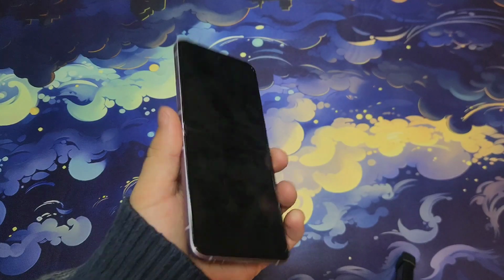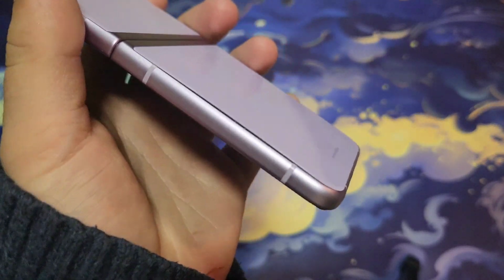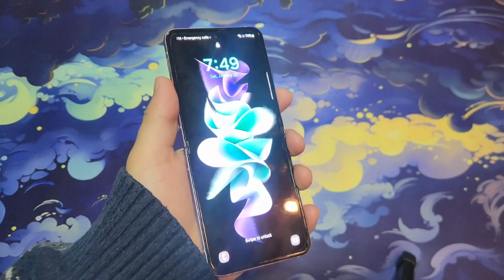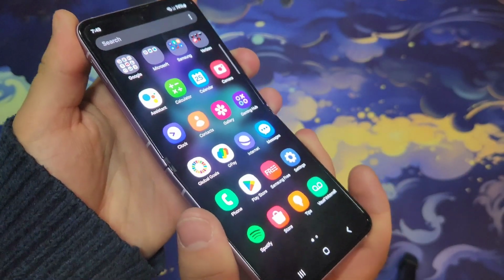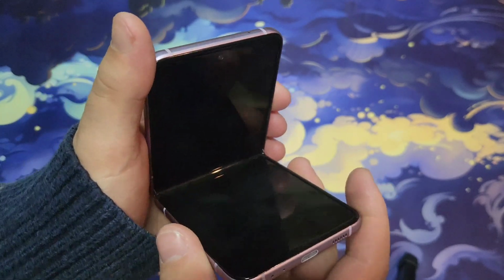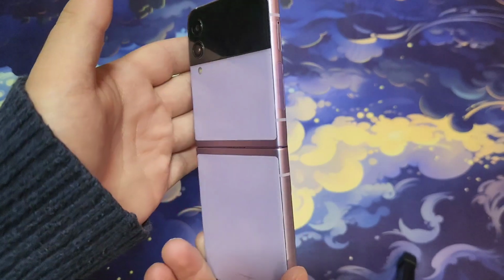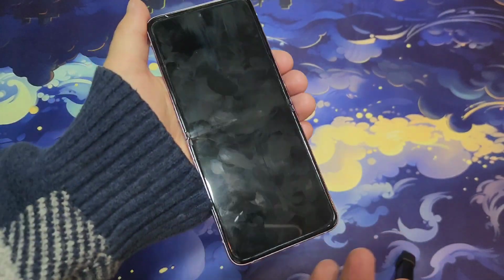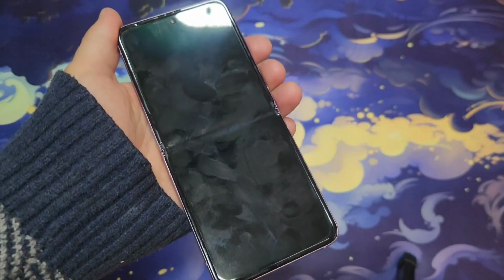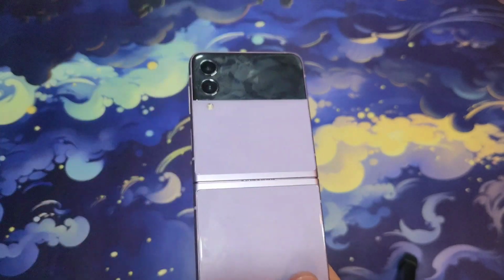Alright, well, it's confirmed. I have to return this thing. It's literally unusable. So, alongside the swollen battery or whatever is going on with this back cover, when it turns on, it's totally fine, right? But when I go to close this thing, you saw that? It's not supposed to shut the phone off. The phone's still on. I have to turn it off and then turn it back on. We'll do it again. It's not supposed to do that. Not at all. And it's recreatable every time at this point.